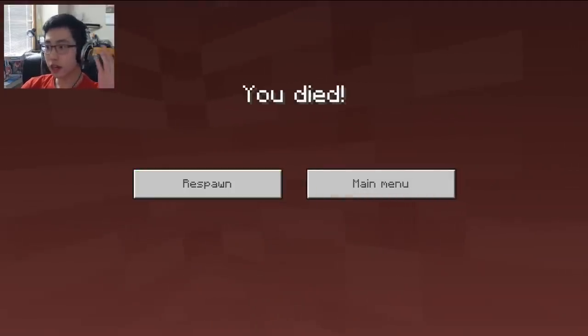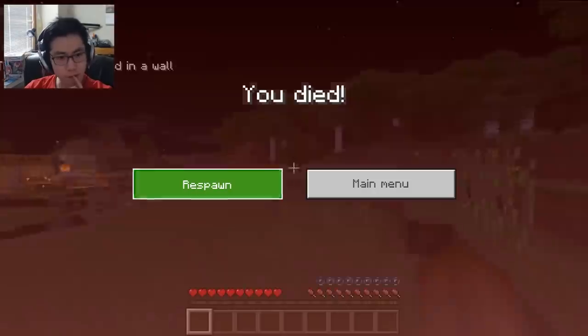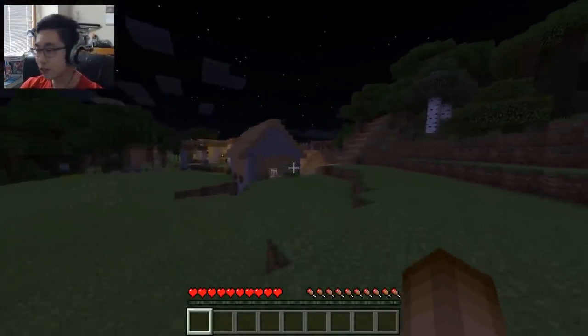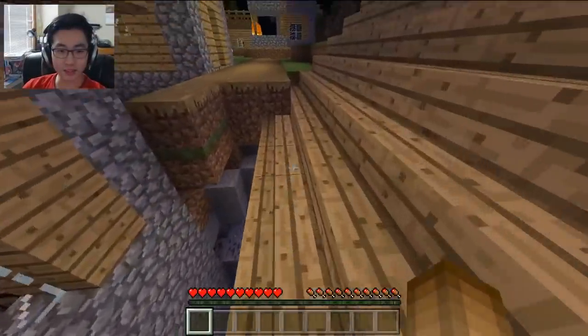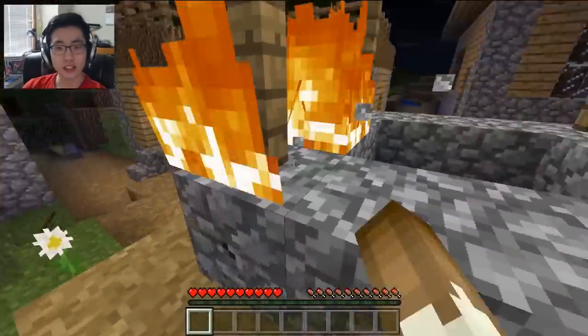Oh my god, I died from suffocation. This is so stupid. Alright, I don't know what I'm supposed to do. This is actually crazy. I'm just trying to play a normal survival game, and I'm getting killed by everything around me. There's lava, there's fire. This isn't even normal.